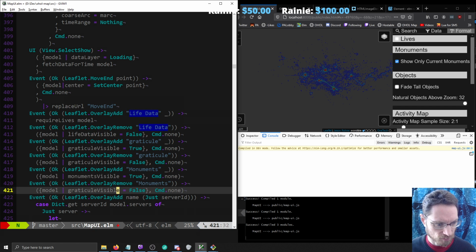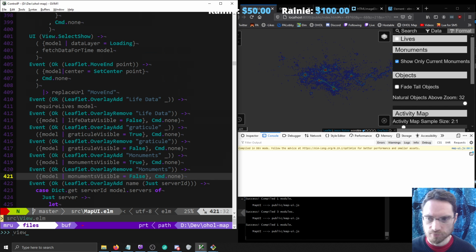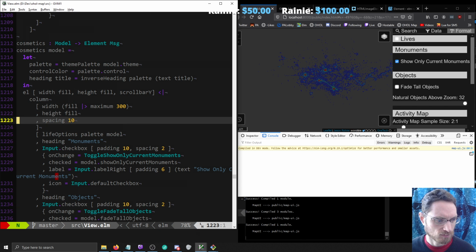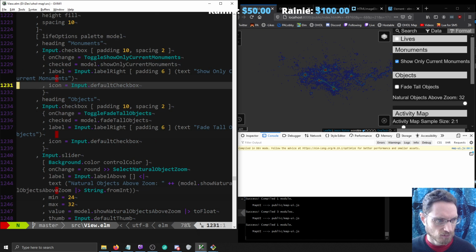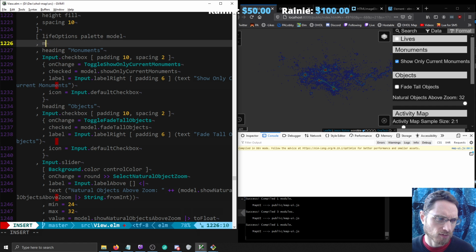Monuments visible. Then in our view, we're essentially adding a checkbox, so this will become a little bit bigger thing.